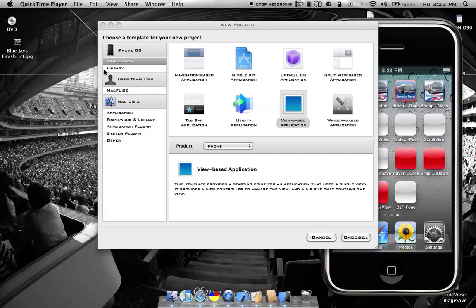Hey all, welcome to my first iPhone SDK tutorial. This basic tutorial is just going to show you how to create your view, add a button, and when you click the buttons, there's going to be two buttons on our view. First button is going to telephone that person. The second button is going to SMS it. So you can kind of create your own personal phone book.